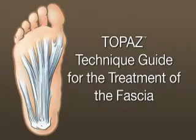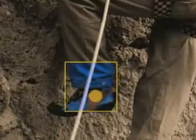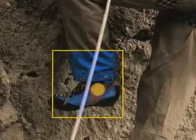ArthraCare introduces Topaz, a new alternative for treating the tendon and fascia. Tendons and fascia are frequently affected by repetitive motion activities, resulting over time in hypovascularity and collagen degeneration. Treatment should be specifically designed for these kinds of abnormalities. Topaz is the quick, simple, minimally invasive answer.